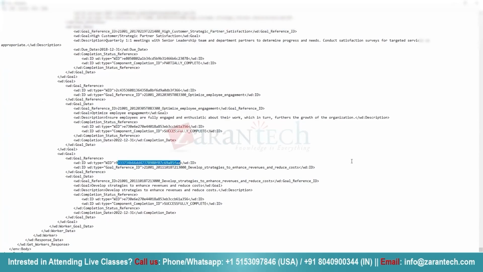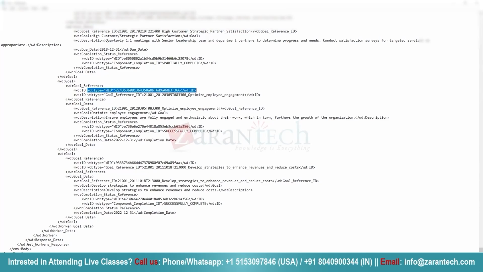Okay, when you are giving a get call, a bid is being extracted. In inserting data, you don't have to give a bid. Basically, you have to give the reference ID. When I say reference ID, I'm talking about the goal reference ID. That bid is not that important, but the goal reference ID is important. Let's say bid won't be mandatory, but this goal reference ID would be mandatory.